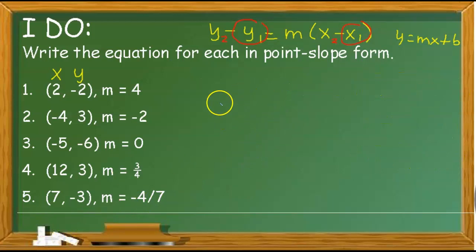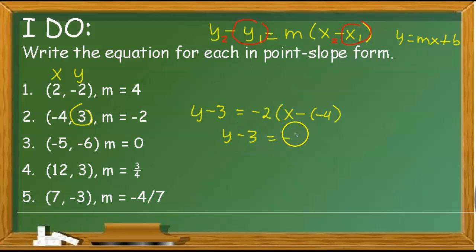Okay, so I'm going to go ahead and do number 2. Again, it is the same thing. We're going to write y minus whatever my y is, in that case 3, equals my slope times x minus, again, remember that minus comes from the formula, and then I have a -4 to put in. You really do need to simplify that in terms of -2, and then not leave the double negatives, is what I mean. For now, unless I ask you differently, that would be an acceptable answer. Okay, again, be sure you have that written down.